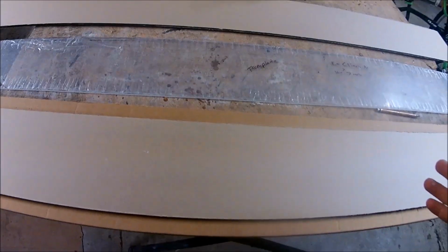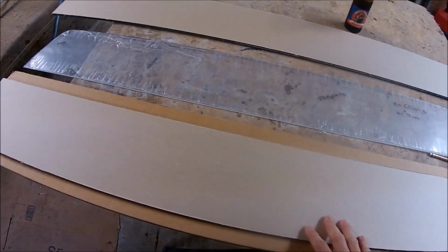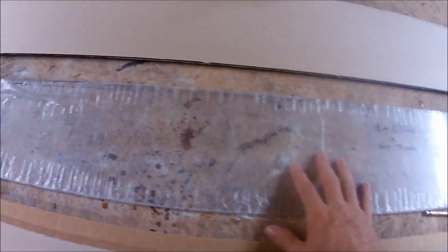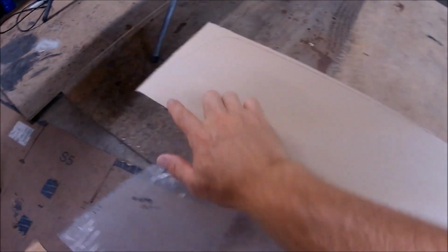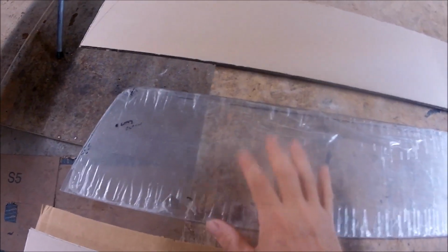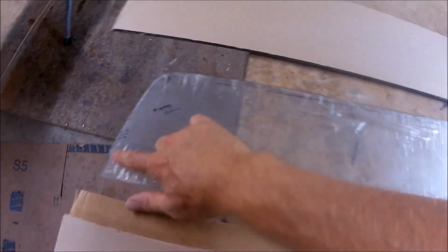Here's the rear blackouts, and when you guys order these, I custom make these myself. What I do is I take my template, which is here, and I mark out where I need to cut. And this template was set on my car perfectly. So this was to fit my car, and I made it just a little bit big on these edges.